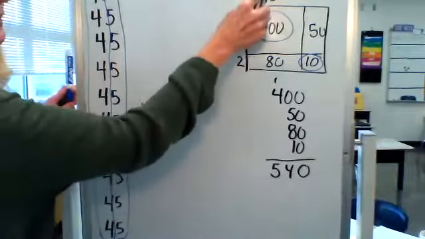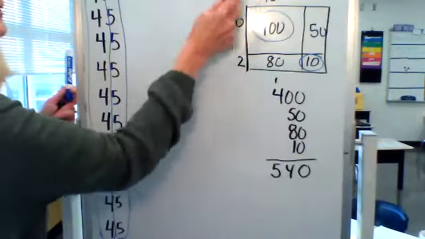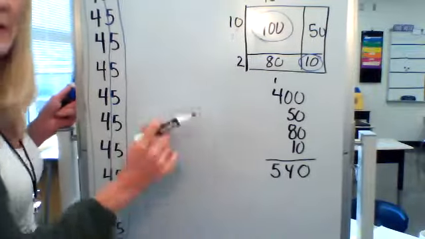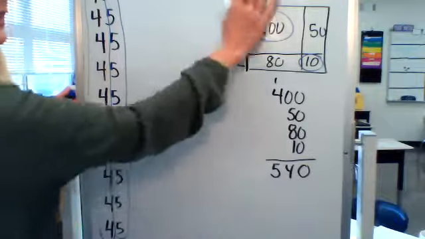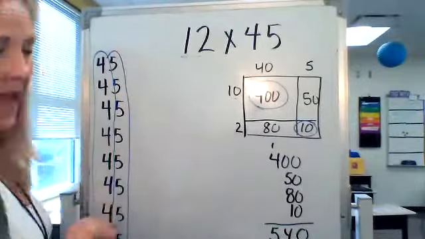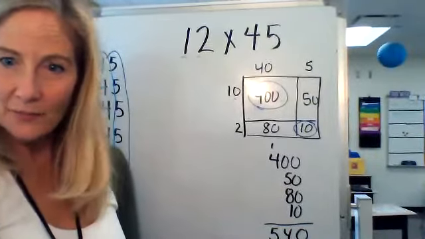There's 10 groups of 45 and two more groups of 45, right? 10 groups of 40, 10 groups of 5, 2 groups of 40, 2 groups of 5. So use your open area model. You'll be sure to get all of the amounts calculated that you need to have included in the problem. And stay tuned for learning how to do it in a stacked form.